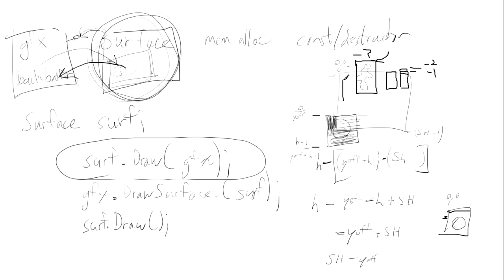But what if your sprite is in a normal position on the screen? Then what happens? Well, your y offset is a positive number. It's going to be positive something. And when you invert that, you're going to get a negative value for your start, which will put you somewhere over here. And if your numbers are unsigned, then that'll just mess you up hardcore, because if you try to store a negative number in an unsigned, you're just going to get garbage. So, the moral of the story is we have to check whether we are off the screen or not.